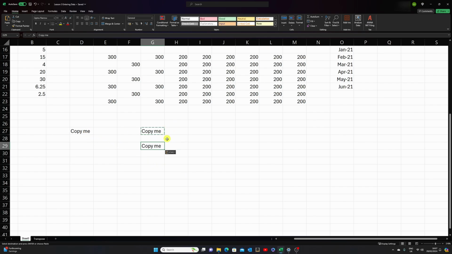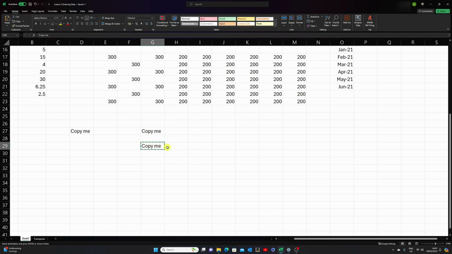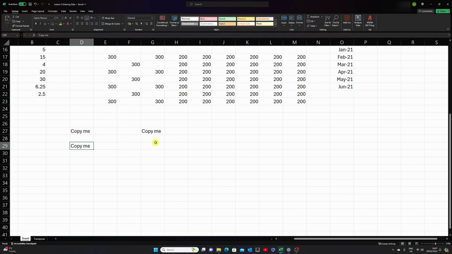You don't want to copy it, but you want to cut it and paste it somewhere else. So again, you can hold down your right mouse once it's the active cell, hit your right mouse button to get the shortcut. Go to cut. Again, it gets the marching ants around it. Go to the cell where you want it to put it into. Select it as the active cell with your left mouse button, then right mouse button and paste. And this time you can see it's cut it out of there now and it's pasted it into that.